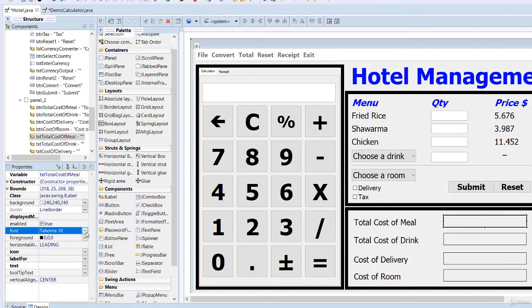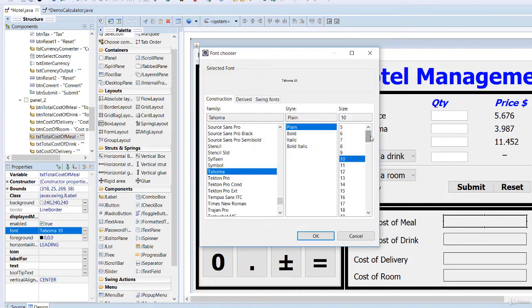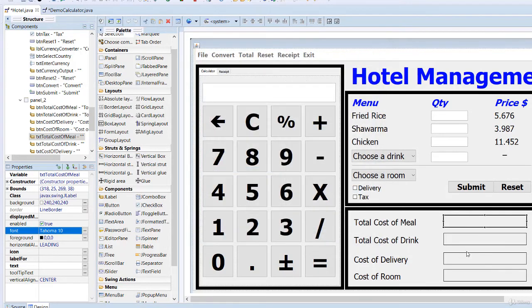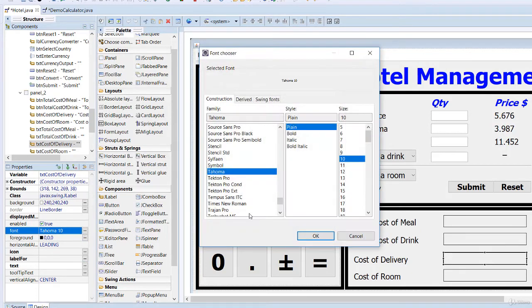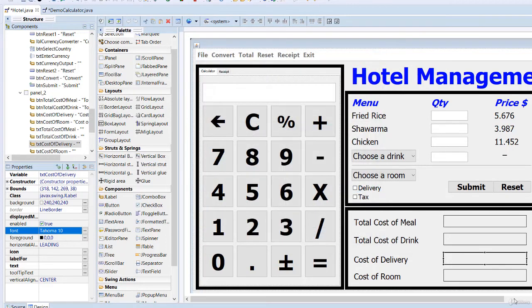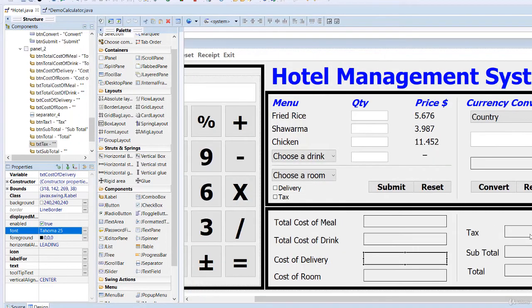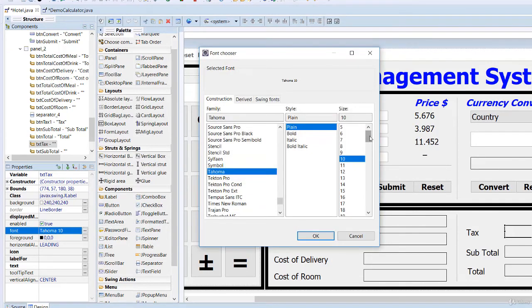So the font size should increase to 25. Likewise, cost of delivery 25. Okay, let's complete all of them at the same time so that we will not run into the problem of doing this next time.